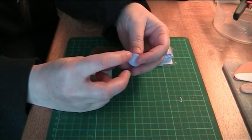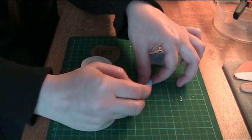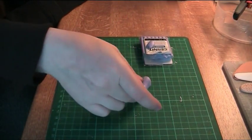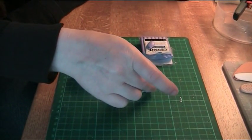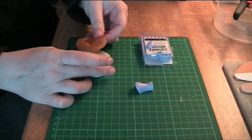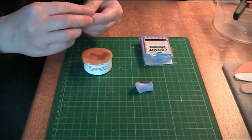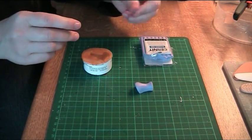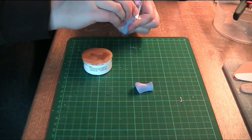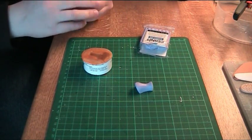Doesn't matter what kind of mold you use. When you take the piece out, you check that it's correct, and you fix any problems that you can fix, like cutting out any excess or straightening it or whatever. But it seems to be working, so now I only need another one.